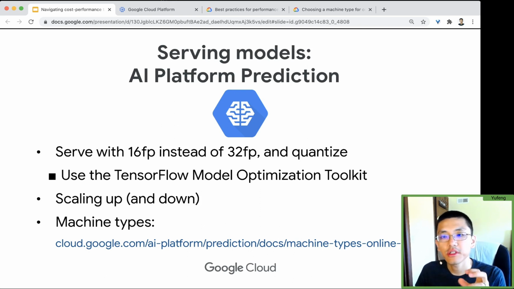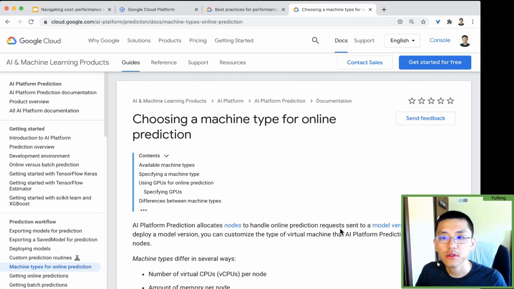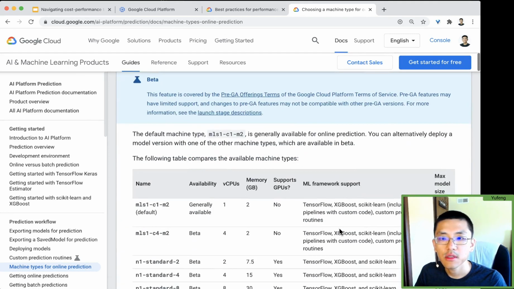With prediction, just like with training, you're putting a model on a machine. So you're going to want to think about what machine types are available and which you use. I actually have this link open here, so I want to show you some of the machine types.